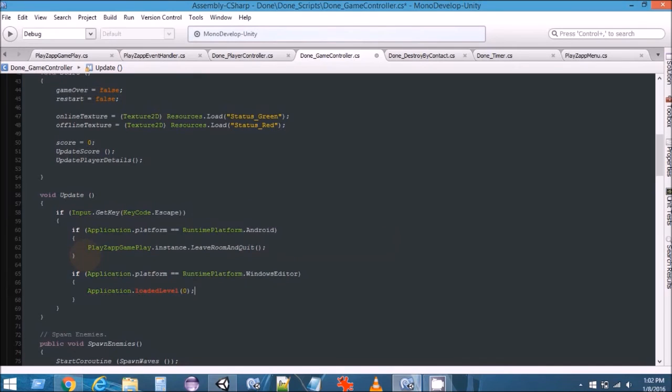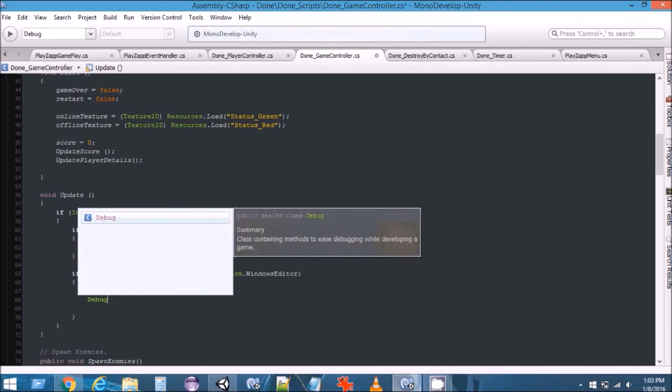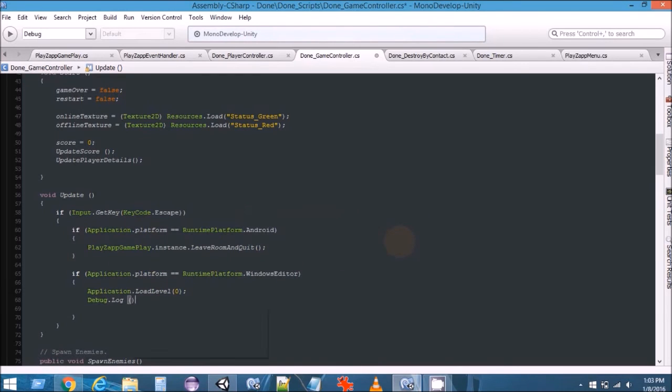If it's Windows, I'm going to load the main menu. Application dot load level 0. Just writing a debug to know whether it's being called.